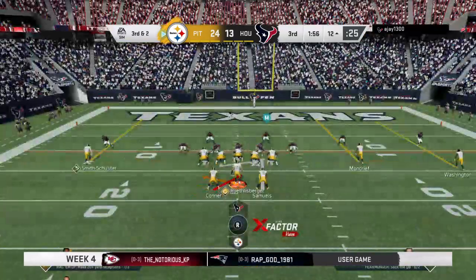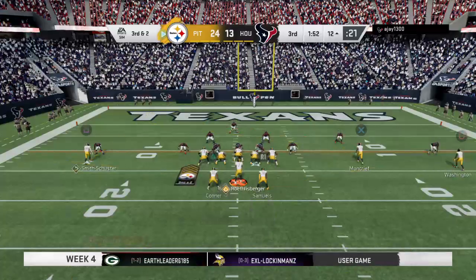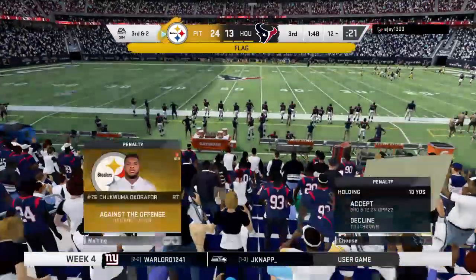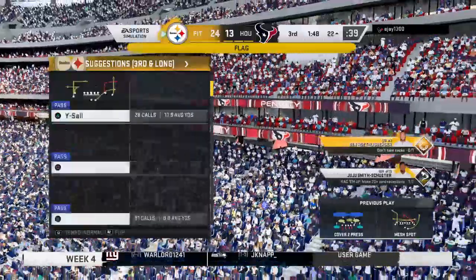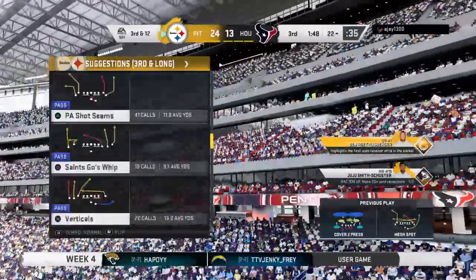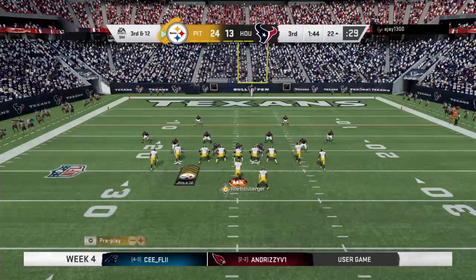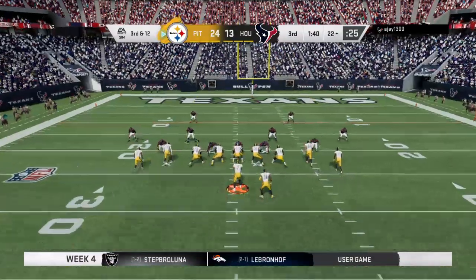One thing you're hoping for when you run drag routes, you're able to hit a receiver in stride, and he can pick up a lot of yardage after the catch. But in this situation... And this is caught for a touchdown. Now hold everything here. Flag in the backfield. This one might be coming back. So erase the red zone score. They'll have to dial that one up again. And you know how difficult it is to strike in the red zone because things are a little bit more condensed. You got to go back to their play chart and see if they can dial up another one.